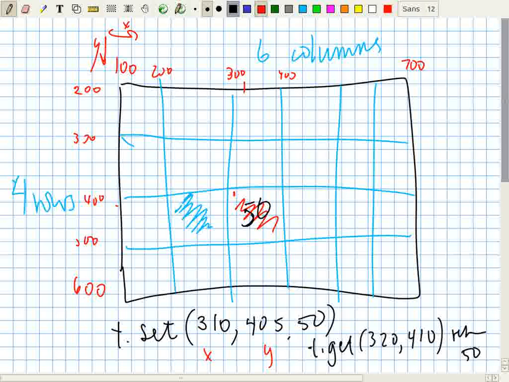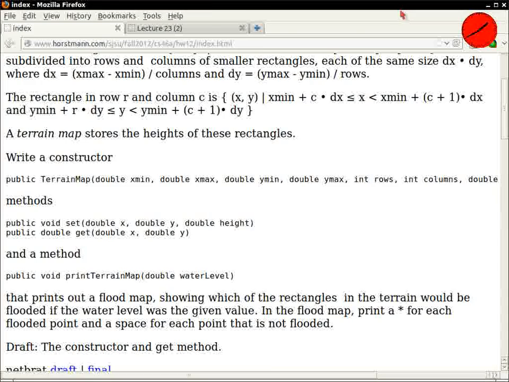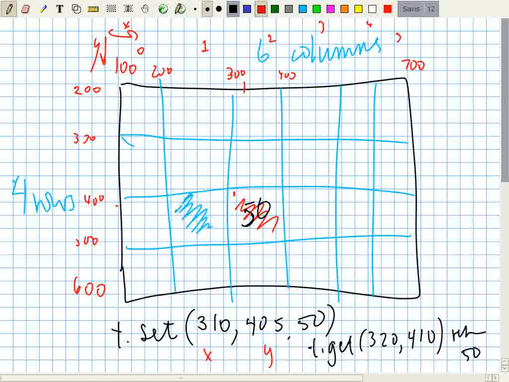Okay, this is column 0, column 1, 2, 3, 4, 5. If you have 6 columns, the last column has index 5. So how does one do that? So let's do this again slowly here. I think I need a new sheet.